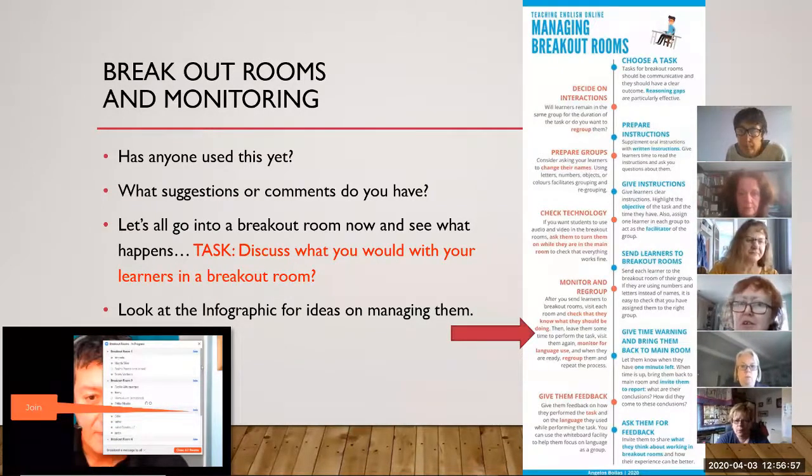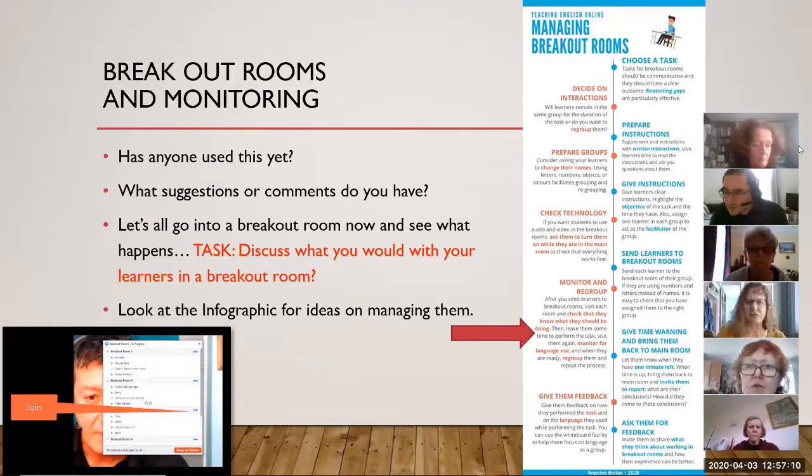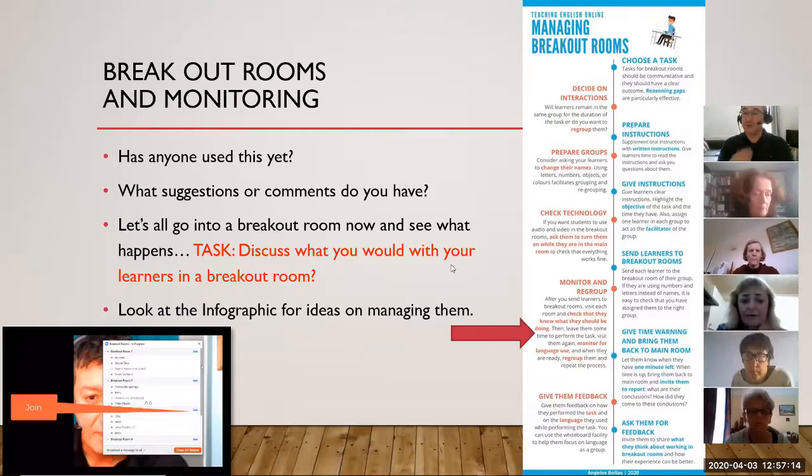So when I put you in, there'll be random breakout rooms. Just see how many people we've got, because how many breakout rooms might depend on how many people there are. 1, 2, 3, 4, 5, 6, 7, about 10, maybe 10 people. Okay, when I put you into the breakout rooms, in Zoom, you won't see this window. It will offer me the options of how many rooms and how many participants in each room. It will be randomized, but I will know as the host who is going into what room. So I'll give you a little warning before we go there.